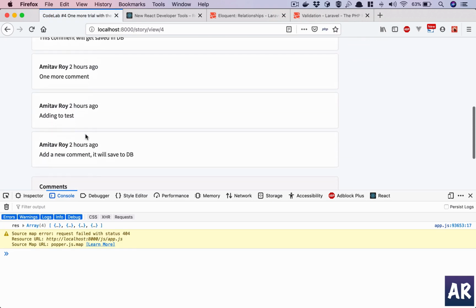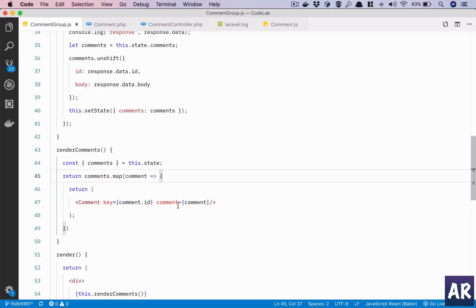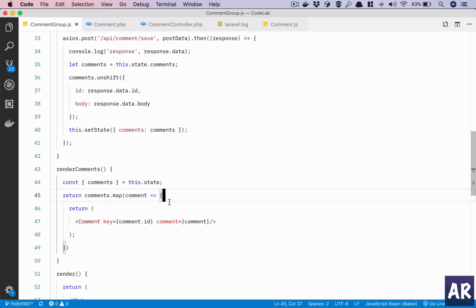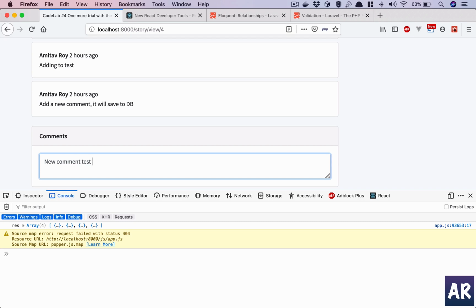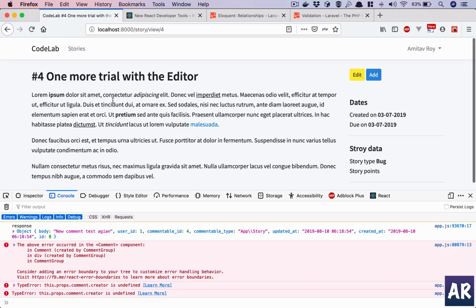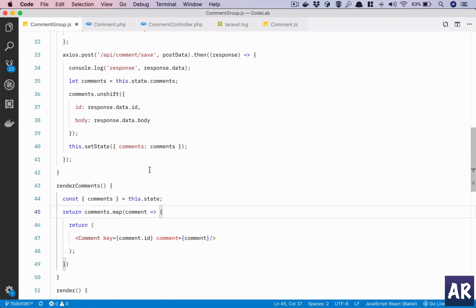So we're getting the user name, the comment as well. So let me tell you what we have done again. Initially we were sending the body text, okay, however, so now when we, no, I think new comment will also work. New comment test again, hit save, and it is breaking, yes, because we are not adding the comment object, and it is expecting a few things in the comment JS, right? So creator and all are not visible.